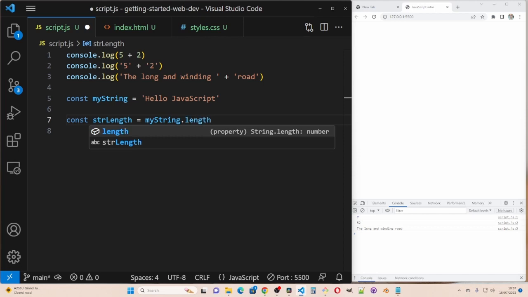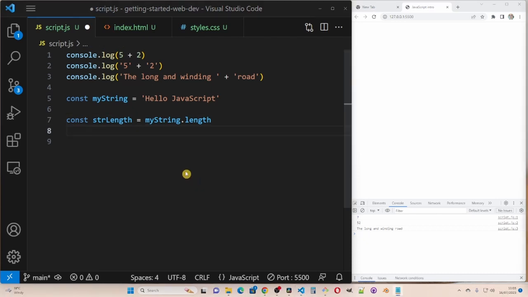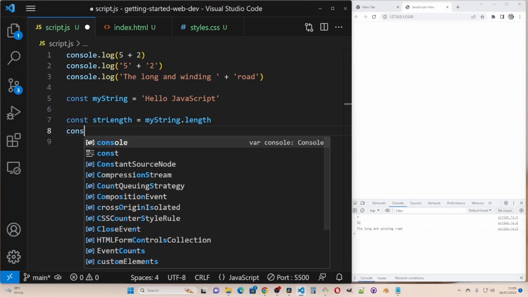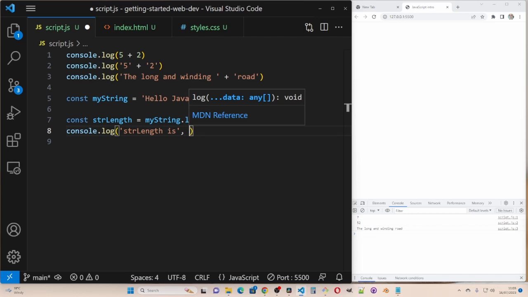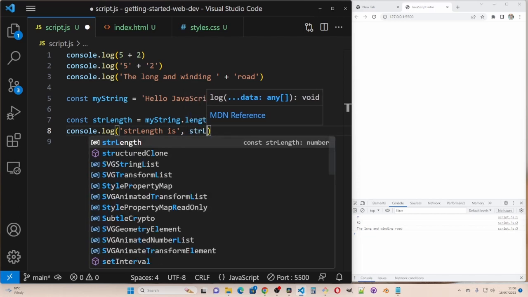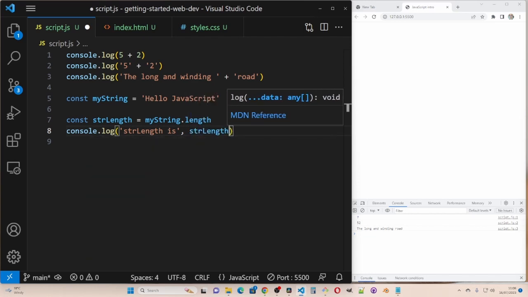It's not a function, it's a property, so it doesn't have parentheses on the end. If I go console.log "str length is", strLength, save that, str length is 16 because this is 16 characters.